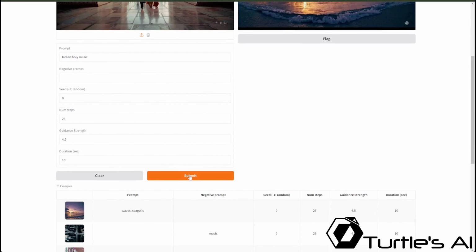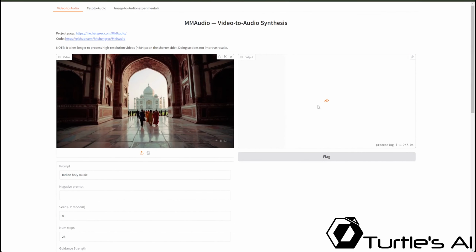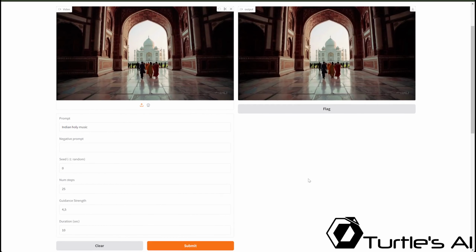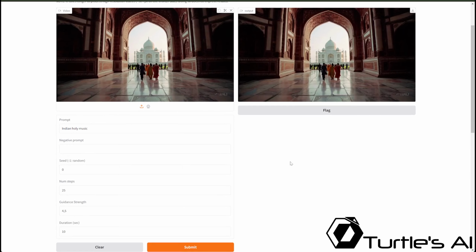First, let's take a trip to a beautiful beach at sunset. Picture the waves rolling onto the shore and seagulls flying overhead. The AI doesn't just know there's water and birds in the video, it generates realistic sounds of the waves gently crashing and the seagulls calling in the distance. It's like you're standing right there, listening to nature's soundtrack.